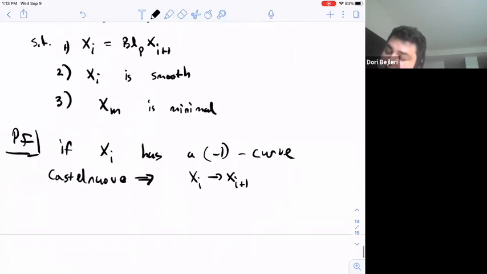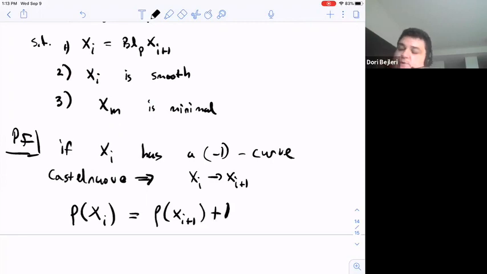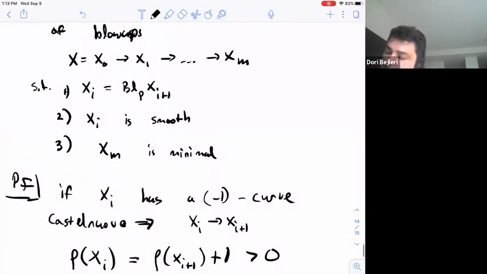And then you want to check that you'll finish eventually, but now you use that we know the Picard numbers. So the Picard number of X_i is equal to the Picard number of X_(i+1) plus 1, because we're adding this new exceptional curve. And so this also has to be greater than 0. And so we have to terminate eventually because we keep getting smaller and smaller Picard numbers. So eventually we'll reach some X_m where we can no longer blow down a curve.